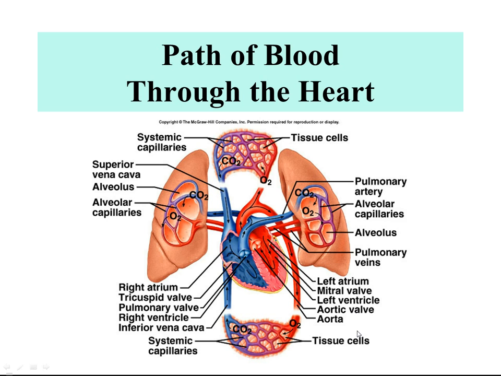to all parts of the body and to the tissues where you have oxygen-rich blood and you have the exchange of carbon dioxide. Metabolism is a process that makes a lot of carbon dioxide, so we've got to get rid of that carbon dioxide because it's not useful for us. It can be harmful for us, but you need the oxygen for everything to happen. So oxygen is being given up to the tissues. Carbon dioxide has been picked up by the blood and carried back to the heart by way of the inferior vena cava and the superior vena cava. So from capillaries to venules to these major veins back to the heart.